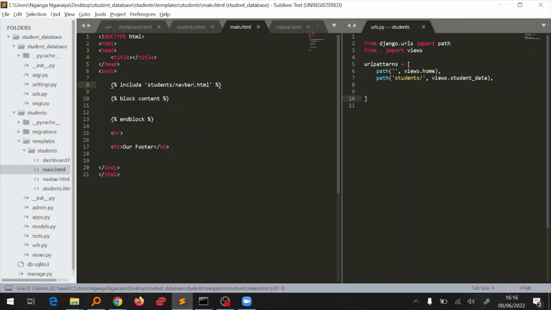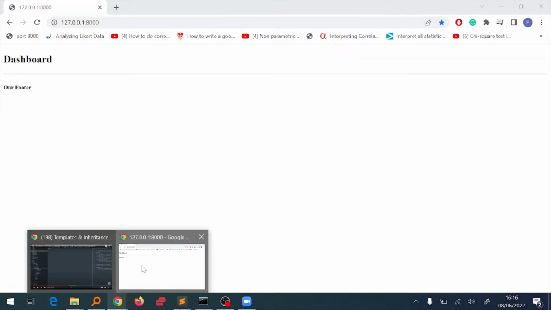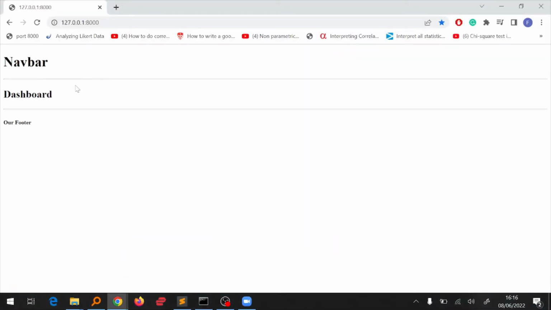Save this, go here, refresh, and it's up here. So if there are any changes you want to make on the navbar and it has a lot of elements, including maybe a login here, and maybe you have a sidebar, we have a footer, we'll have each and every one of these in their own templates so that it can be easier for us to edit.